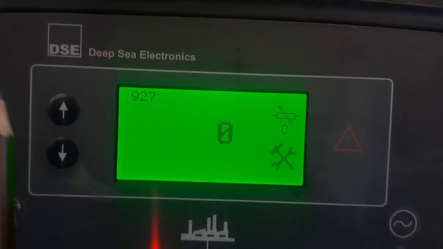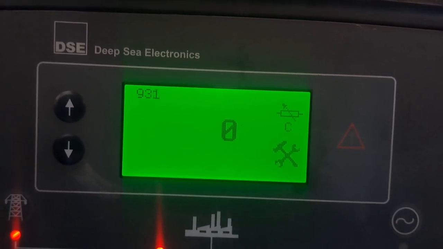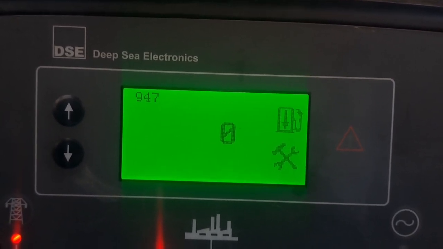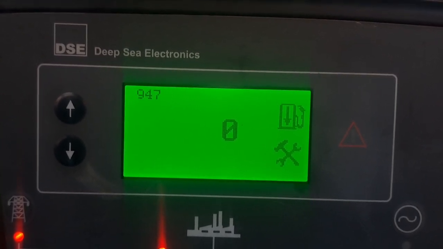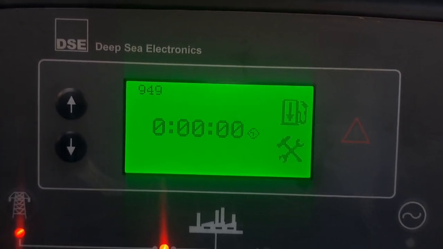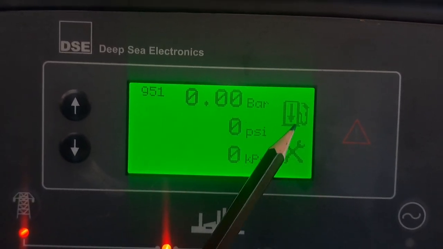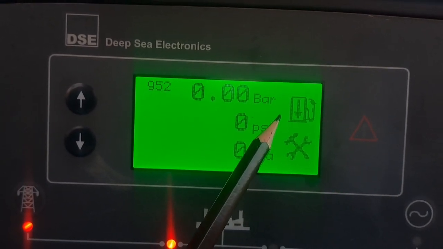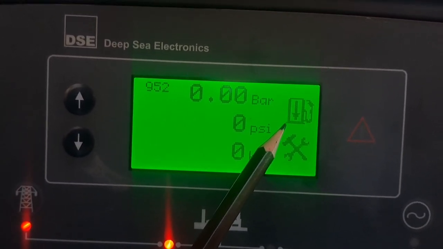This C we didn't use. C, D, whatever. We are using only two input, analog input A and B. And we don't have the fuel tank level sensor and fuel pressure sender.